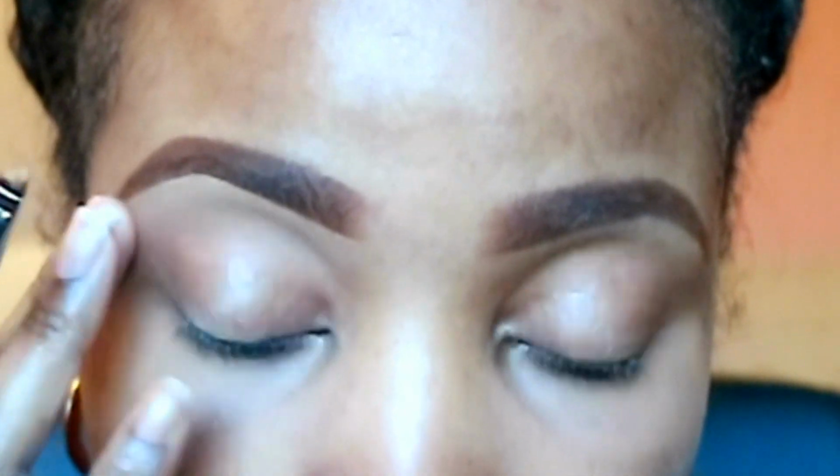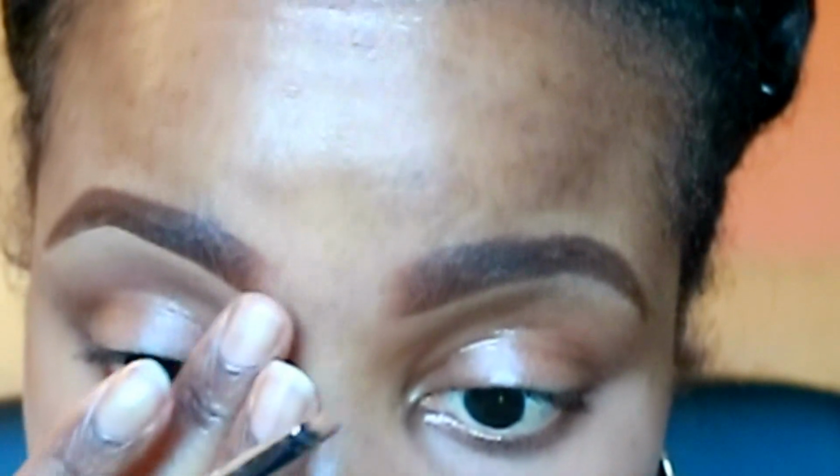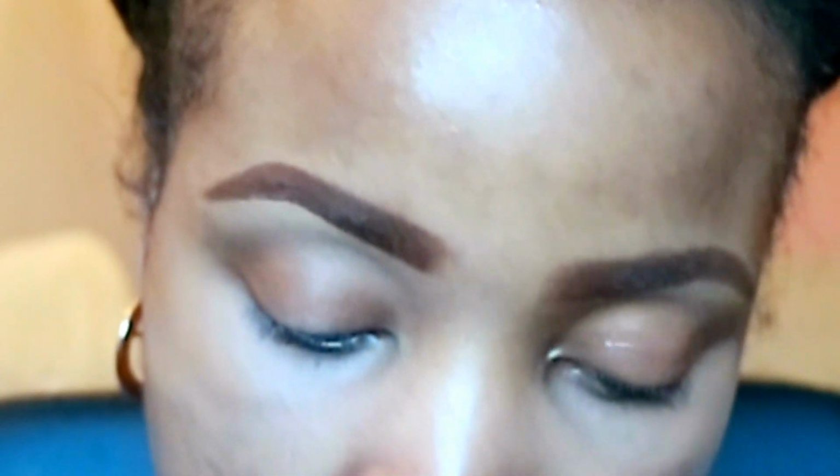You just have to be careful if you are going to do this with your fingers that you don't actually erase the shape that you've just created, which can be so annoying when you're in a rush, and I have done that many times. So again, I'm just doing the same thing with my other eyebrow.